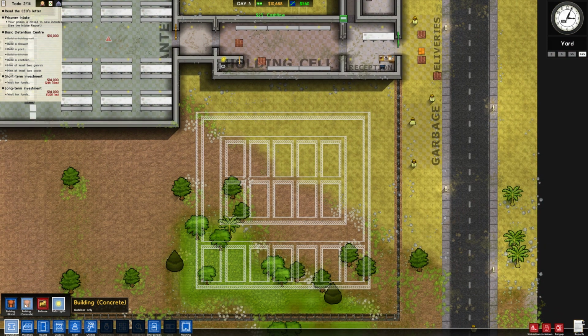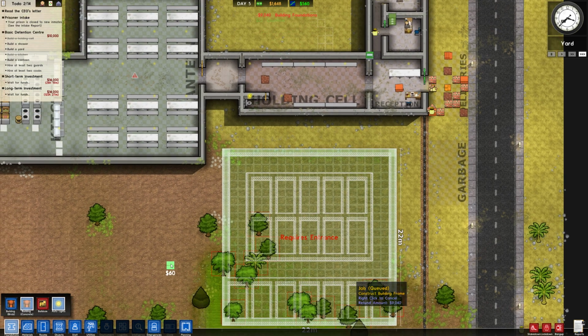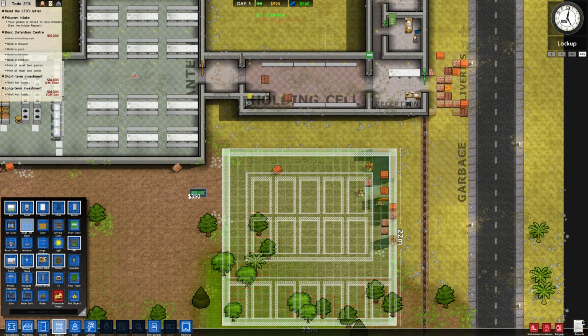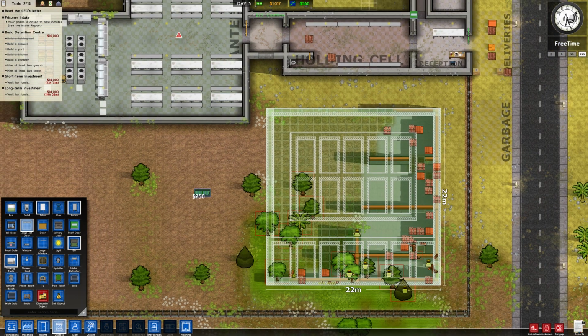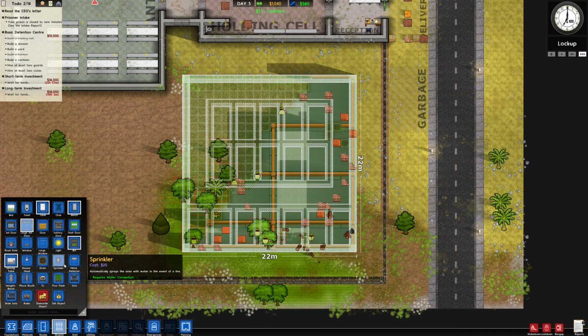So let's build in the foundations. All right. We will put in a large jail door here. Let's put in another one here. Build and chop tree. Oh gosh, we've only got $1,000 left. That is not very good.